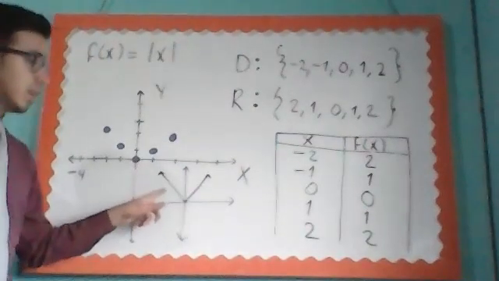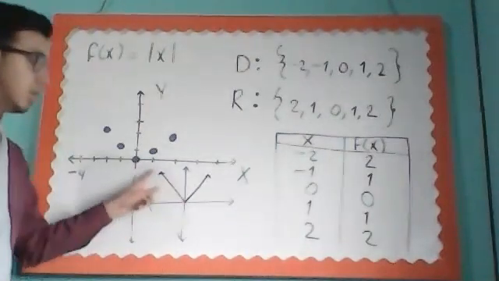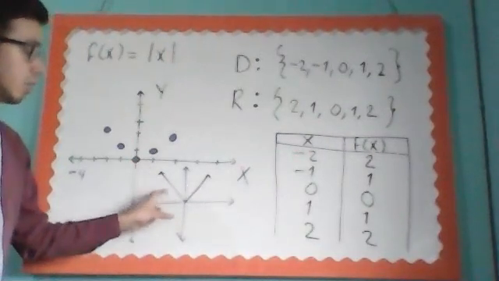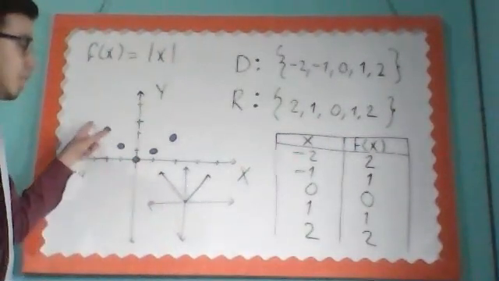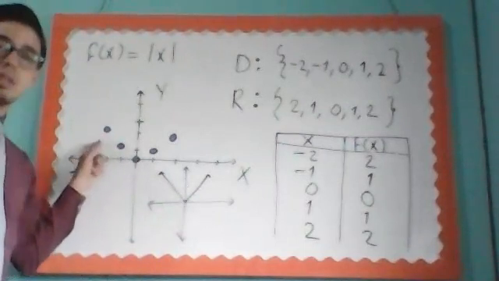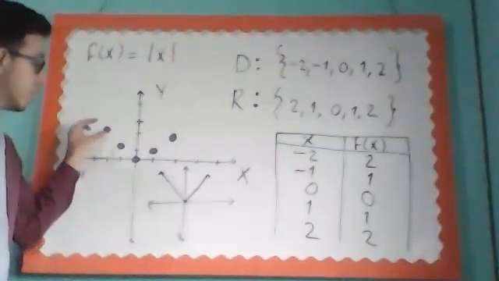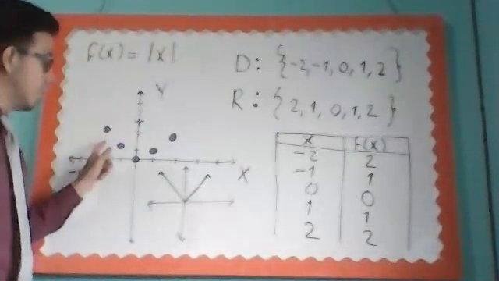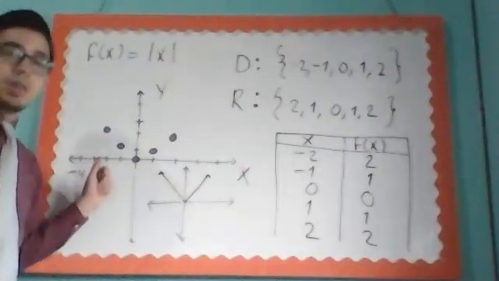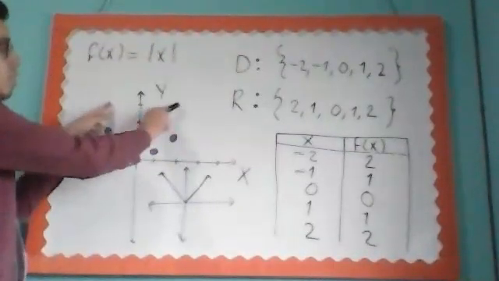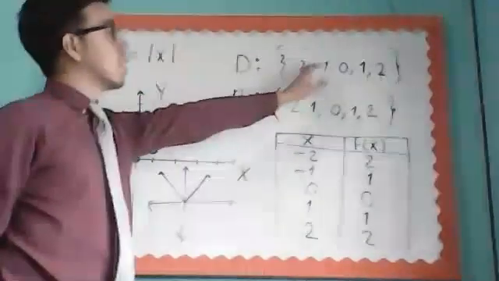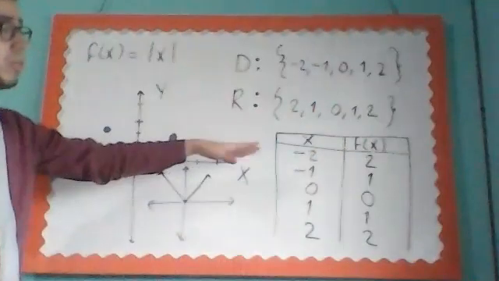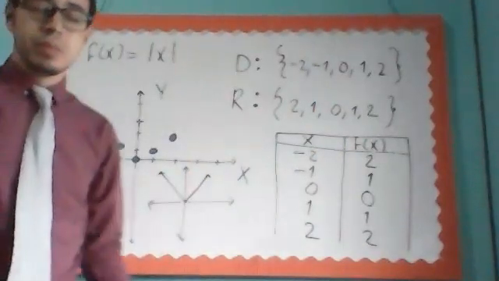The only difference is that I don't include all the values. In this, I include all the values when we have the continuous graph. But this is a discrete graph. This is a discrete function. So we only place the points. Remember the difference between the continuous graph and the discrete graph. In here, we don't include all the values. We are including only the values that are in my domain and in my range, okay? Some values for the x and for the y.